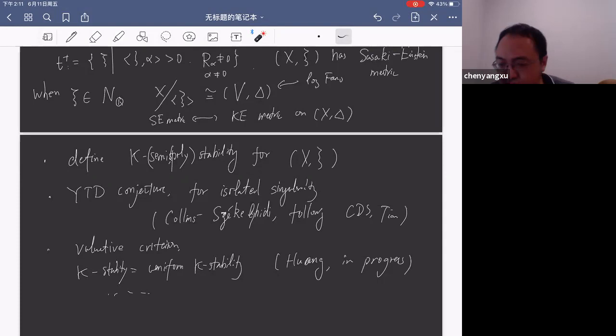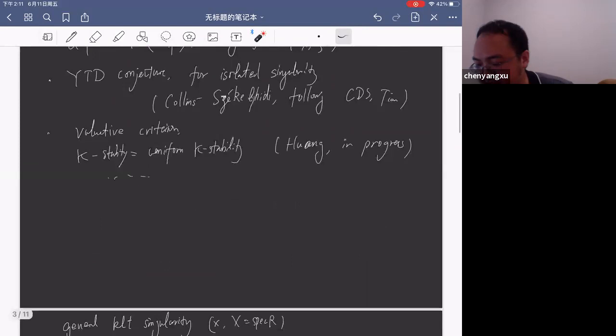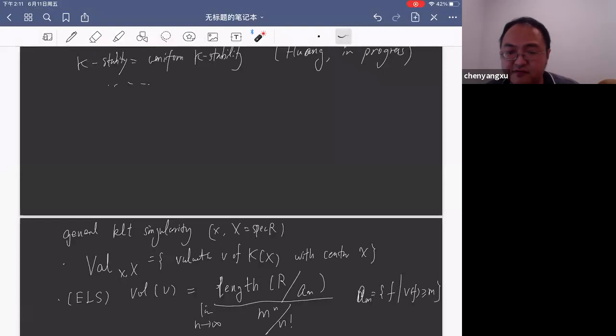And then you can also develop an evaluative criterion, like a Fujita-Li type theorem, and then you can go on to prove that K-polystability is equivalent to a uniform version of K-stability. I think my student Kai Huang is working on this, and it's work in progress. So basically, what I want to say is that there's a natural generalization of this global problem into cone singularities, and it has been started. At least the statement can be generalized in parallel; to work out everything you of course have to do the work.